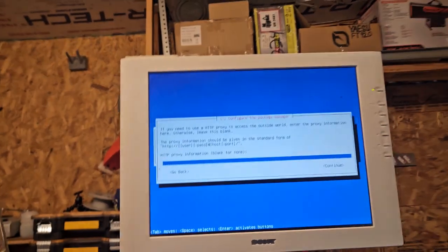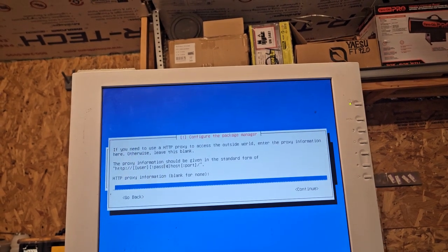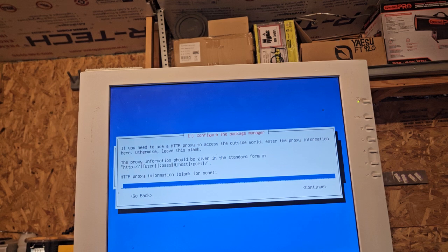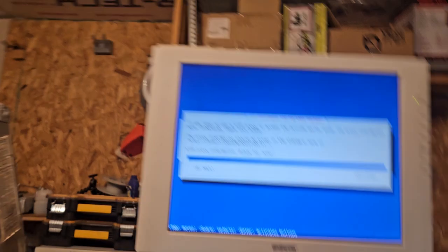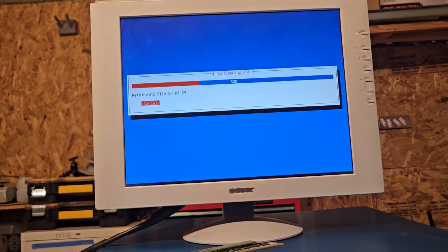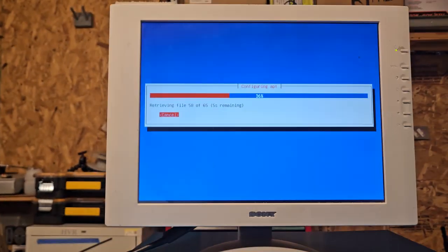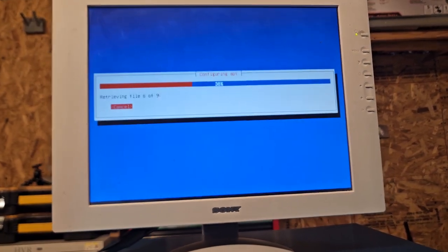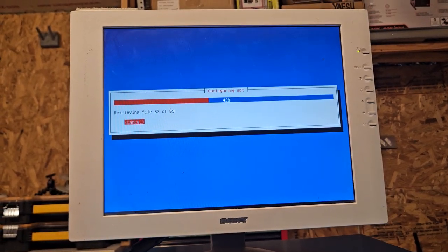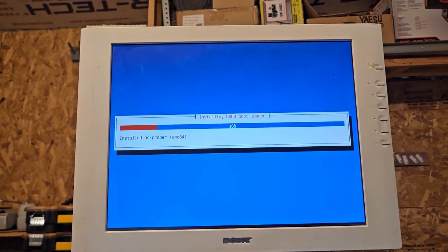Anyway. If you need to use an HTTP proxy, enter the proxy information here. Otherwise, leave this blank. Proxy information should be given in the standard format of HTTP. Okay. Over my head again. I'm just a dumb guy on here playing computers. I don't know what I'm doing. Okay, what do we got now? Grub, bootloader.